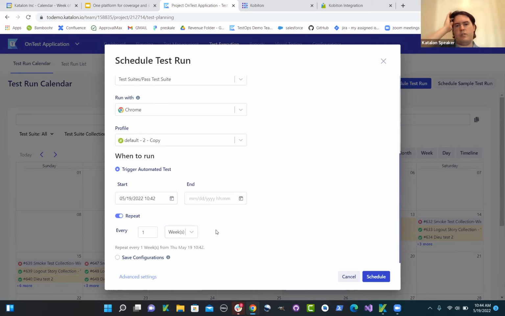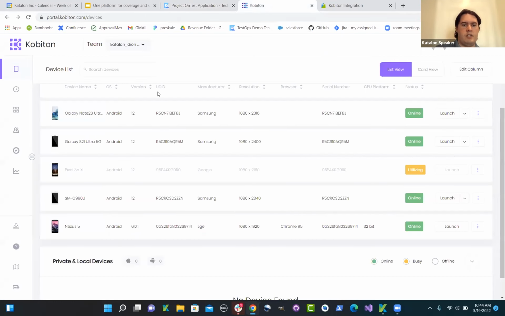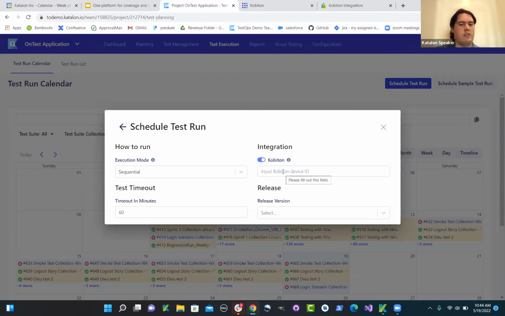But specifically towards our Kobiton instance, we can go into our advanced settings. And once we have our integrations created, we will then be able to input our Kobiton device ID. Again, just as a refresher from previously in our discussion, the device ID is this ID right here. So simply put, if I want to use the Galaxy Note 20, all I need to do is copy this ID, and then input that ID inside here.